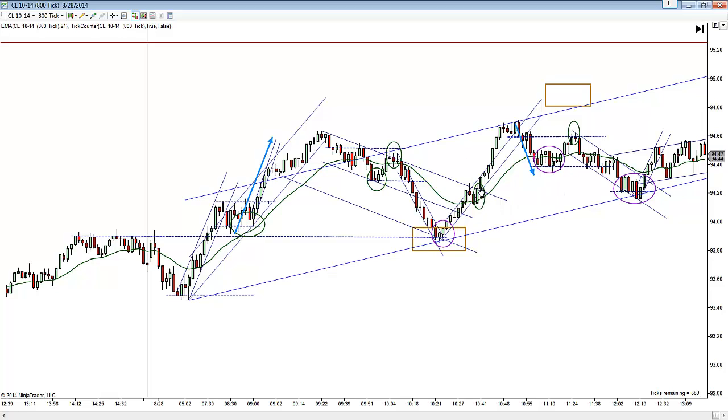Looking at it by this time, once you establish this, it looks like we may test the highs, which in fact it did. So it tested the high of the day and then fell off.